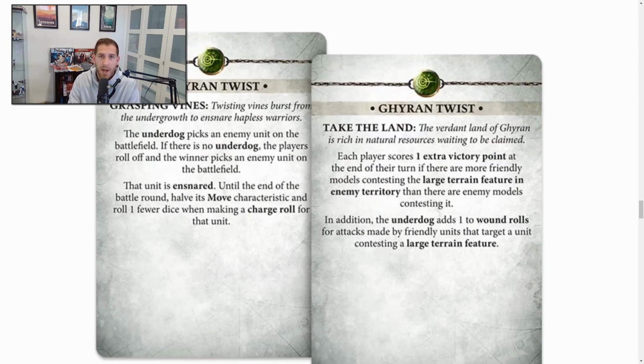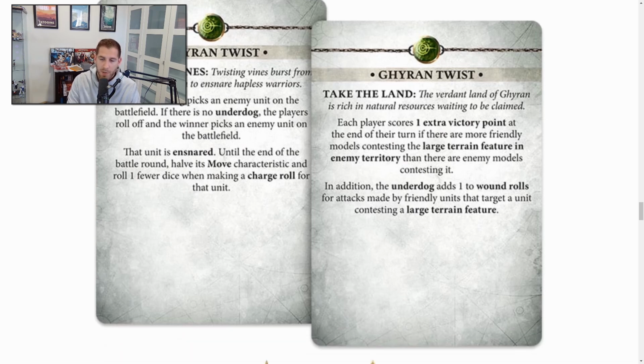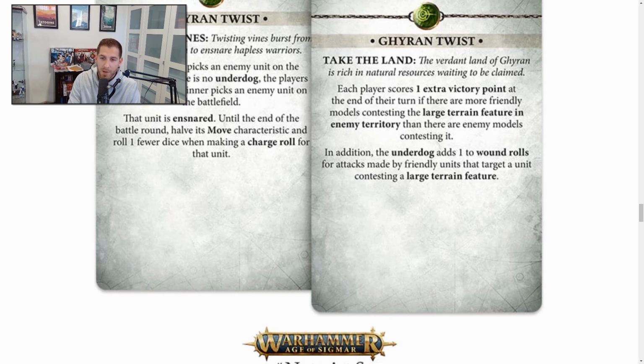And so again, if you're behind by even a single point, you are the underdog, and that will affect these different twists. So there's the two different types. There's the Akshi, there's the Gairan, but the underdog for this Grasping Vines will pick an enemy unit, and if there's no underdog for these effects, you roll off, and whoever wins the roll off gets to be the person that picks the effect. But basically this ensnares a unit.